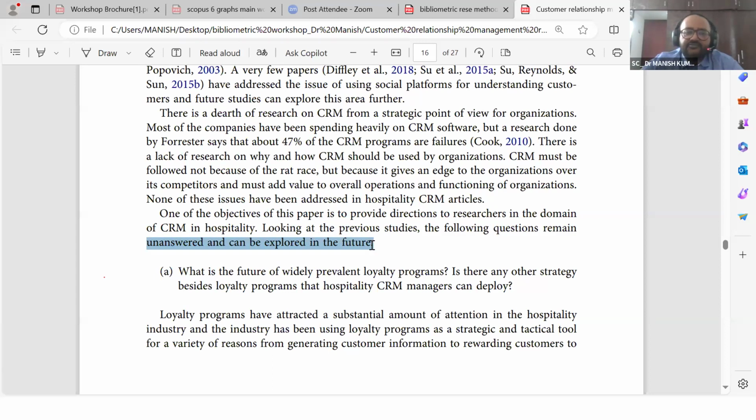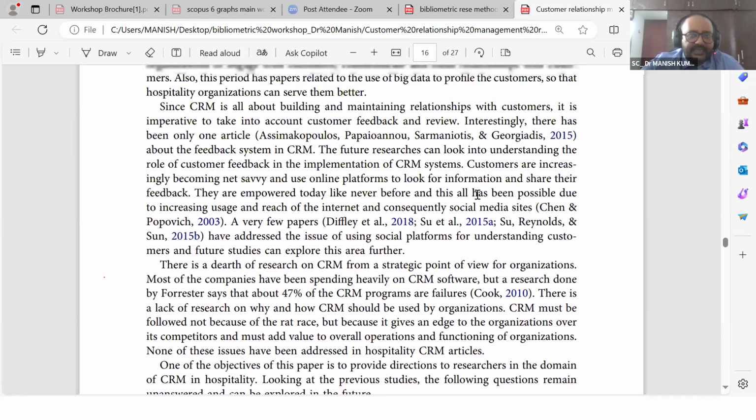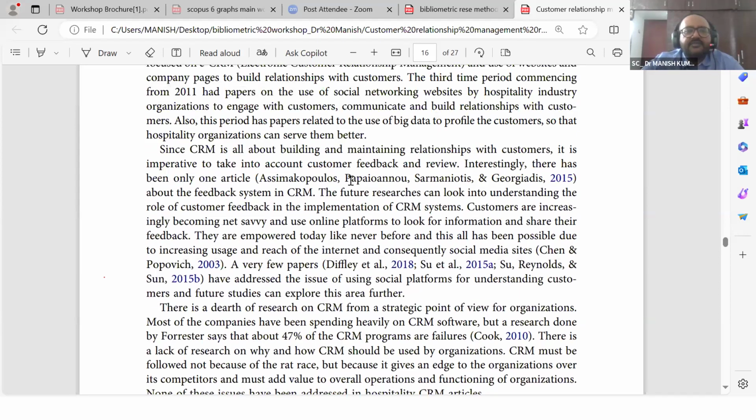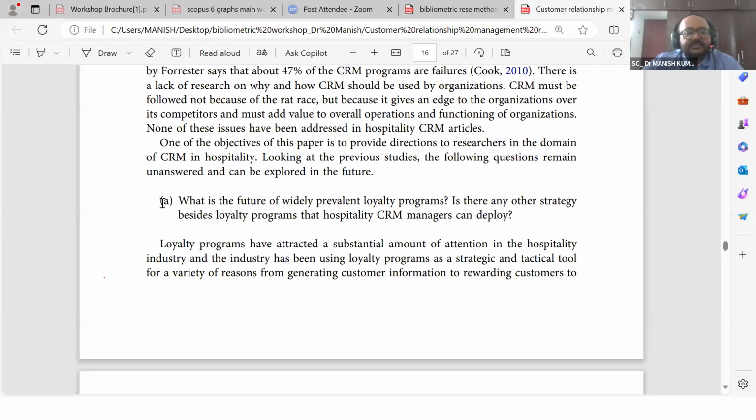That was the future direction. Believe me, after including this paragraph, we had already done discussion and future research, but from here we added new things. And after that, when we submitted, it was accepted.